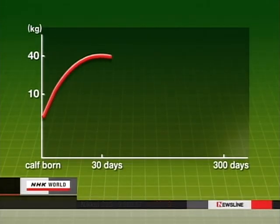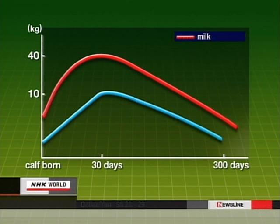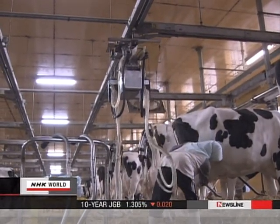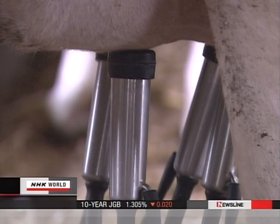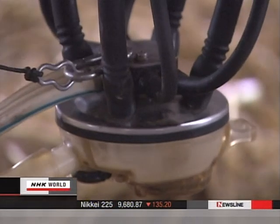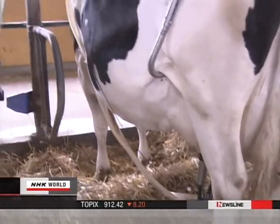The amount of milk produced depends on the calving or birthing cycle. Milking proceeds for 300 days following calving, peaking on about the 30th day. Feed is adjusted based on the cow's condition — the higher the yield, the more feed needed. Either too much or too little feed could be detrimental to the animal's health and could lead to a decrease in milk output. However, the situation differs from cow to cow even within the same calving cycle.